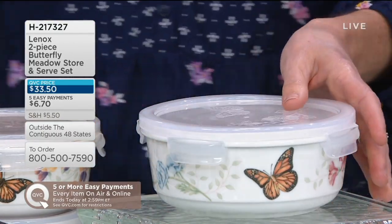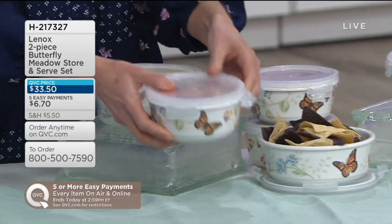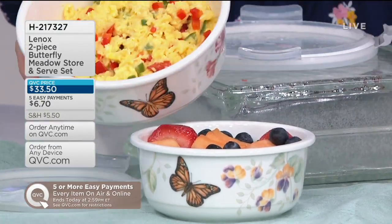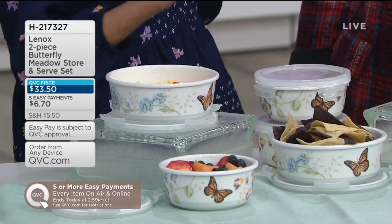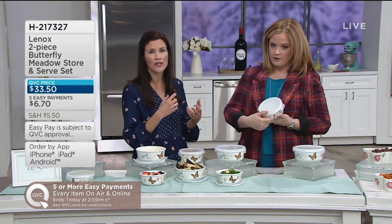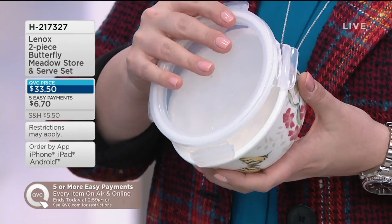And I love too, if you're working an overnight shift and maybe you have breakfast at work, here, you can put your fresh fruit in it for breakfast. I've even made scrambled eggs that are so easy to reheat in the microwave. So really, I love these not only because they're beautiful and they're Butterfly Meadow, but they're practical. This is something that we're gonna use every day, whether it's for leftovers or something pre-made that you're gonna bring out later. And I love the fact that they're porcelain.